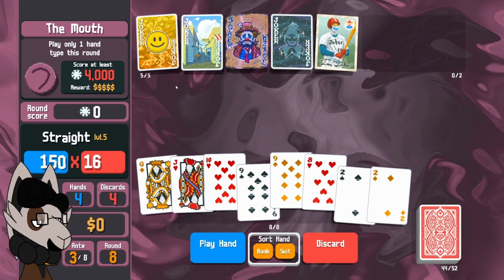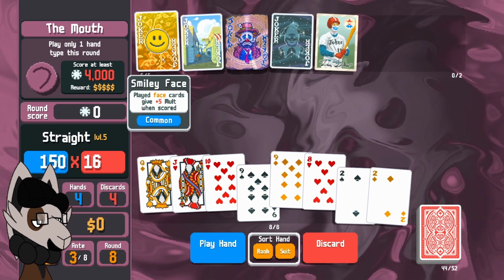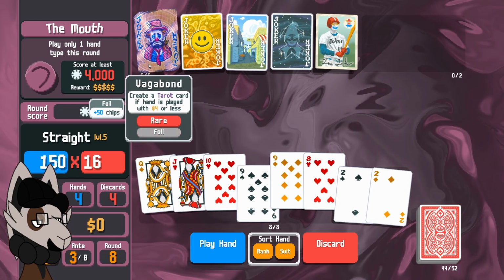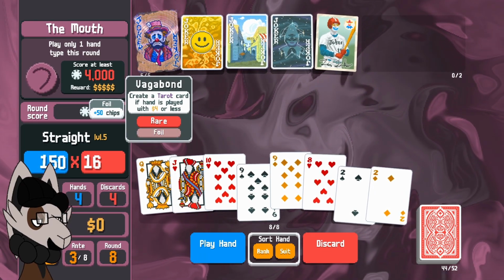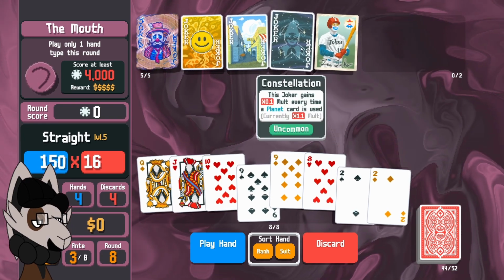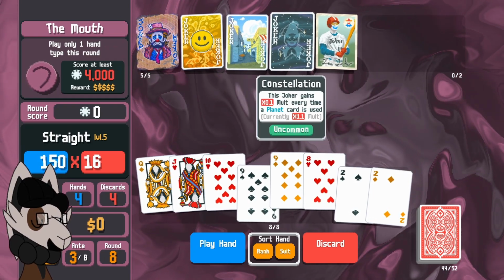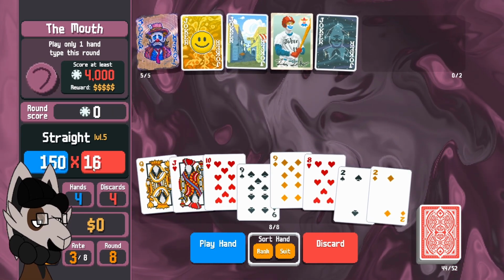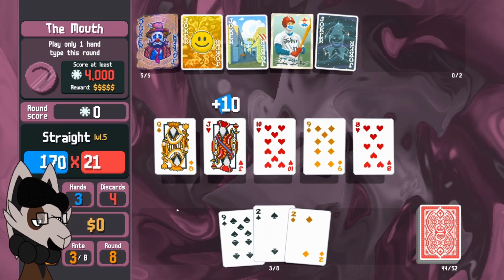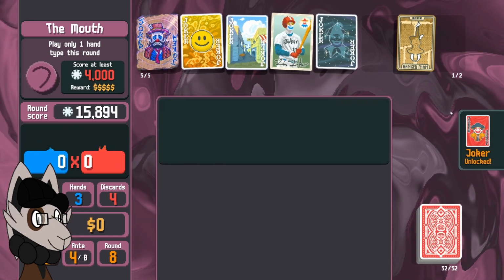So, real quick, just to explain how this is going to go. It's going to play all these. Smiley Face is going to add this to the mult counter. The Vagabond here is going to give me a tarot card because I'm under $4, and then also add to my chip counter. Then at the very end, you can position these to have them proc in a specific order, but these two are going to end up multiplying my actual mult. So you're going to see the number go 21, 26, and then it's going to get multiplied by these multipliers. It does a lot.